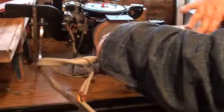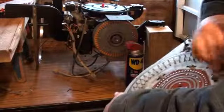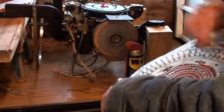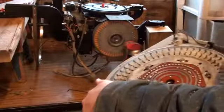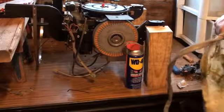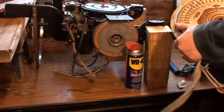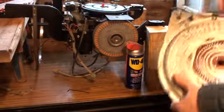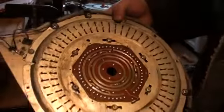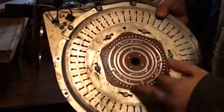It's kind of a pain to do. Trying to clean this thing up as much as I can here. I've got some dust on the records, as you can see. I did a little bit of cleaning on it. I had the WD-40 trying to get some of this gunk off that's in between these contacts here.